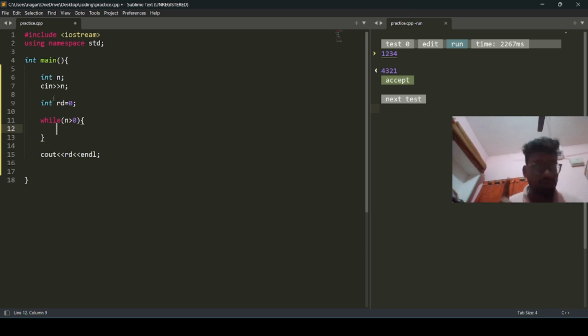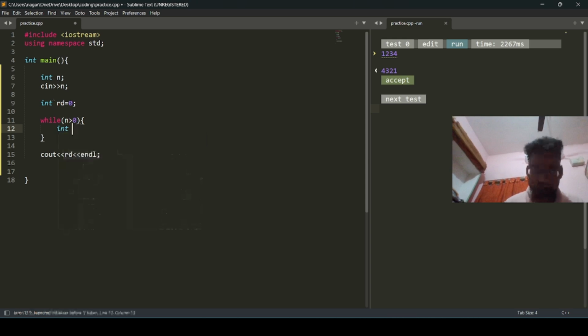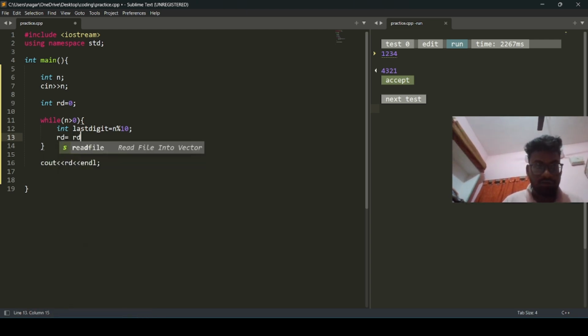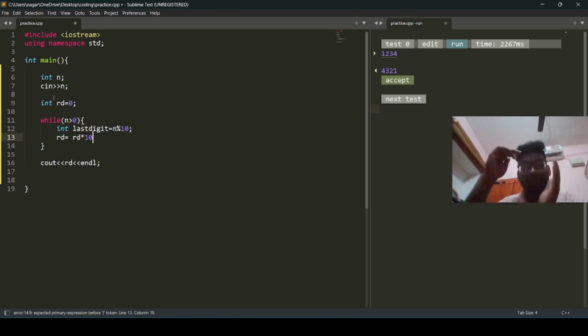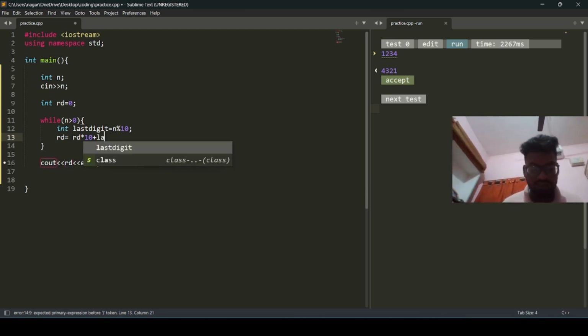What we are doing, making int last digit as n modulo 10, because we are extracting that particular number. And in the reverse digit we do rd into 10, because whenever each number comes, the original rd value has to shift to the next place, from 1s to 10s, 10s to 100s. Then we are adding that last digit.